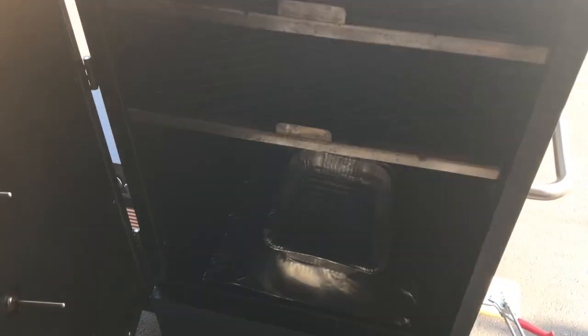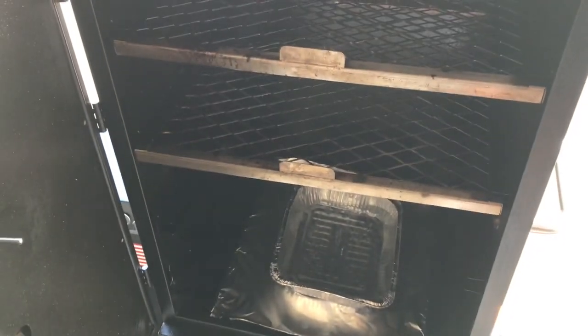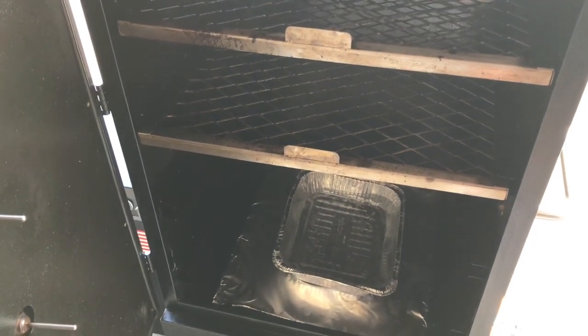So you can see the setup. I'm just using 2 of the 4 grates in there for these 2 chuck roasts and 2 spatchcock chickens.